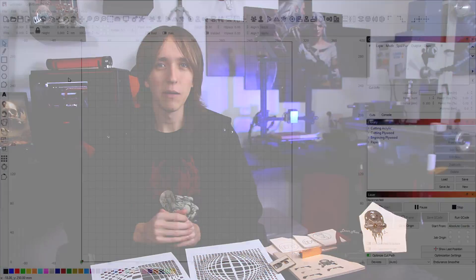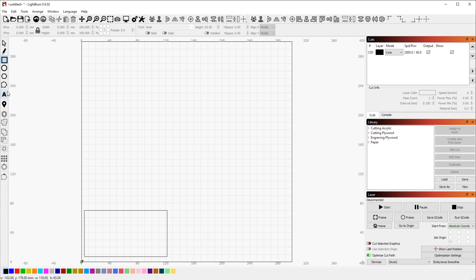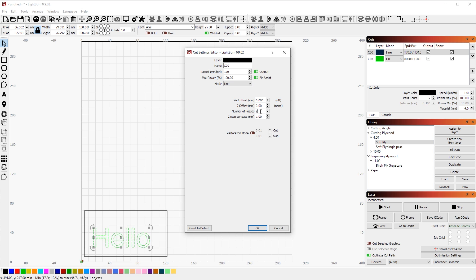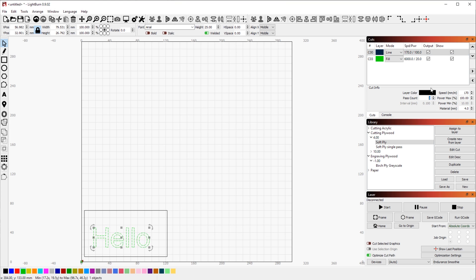With the physical build completed, you need to convert your shapes into G-code the machine can understand, and there are a plethora of different programs for that. I'm using Lightburn, which is really convenient — it does cost some money, around 40 bucks after the 30 day trial — but I think it's really worth it compared to other options as it's way more complete and has a lot of functionality. There are also plugins for Inkscape and other standalone programs you can use if you don't want to spend money on software.